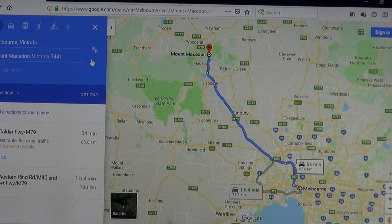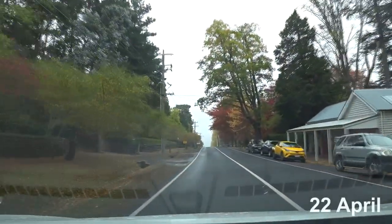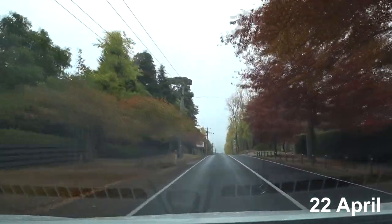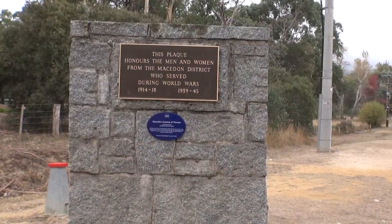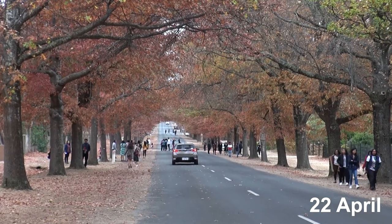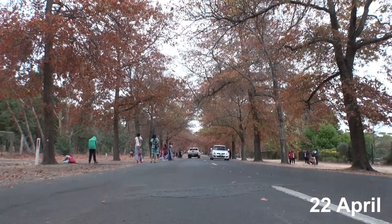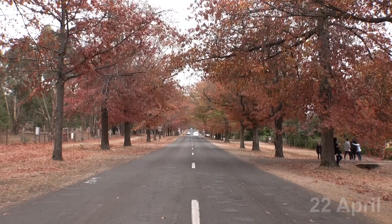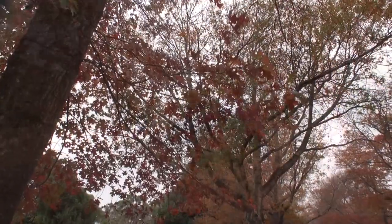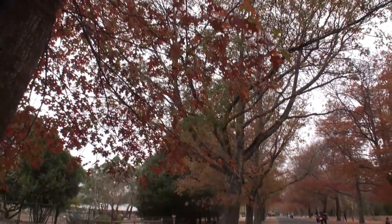Another really popular day trip from Melbourne is Mount Macedon, just under an hour's drive from the city, where you can experience some really incredible autumn foliage. As you drive into Mount Macedon you'll be greeted by wonderful autumn colours. The first stop is Honour Avenue, filled with oaks honouring the men and women of Macedon and Mount Macedon who enlisted for service in World War I. I was here at the end of April and it seemed like it was nearing the end of the peak autumn colours, although a couple of oak trees were still green.